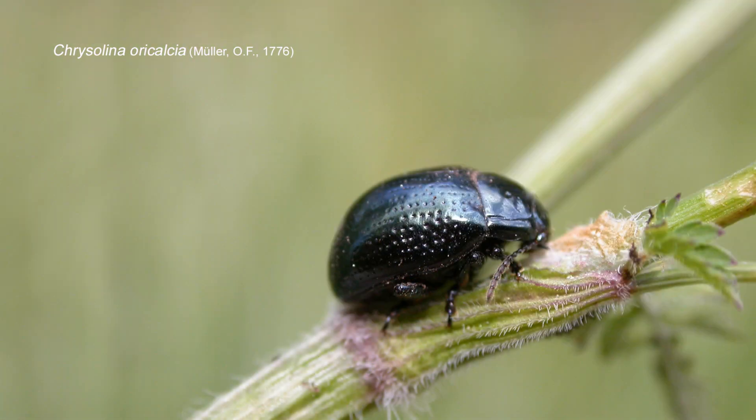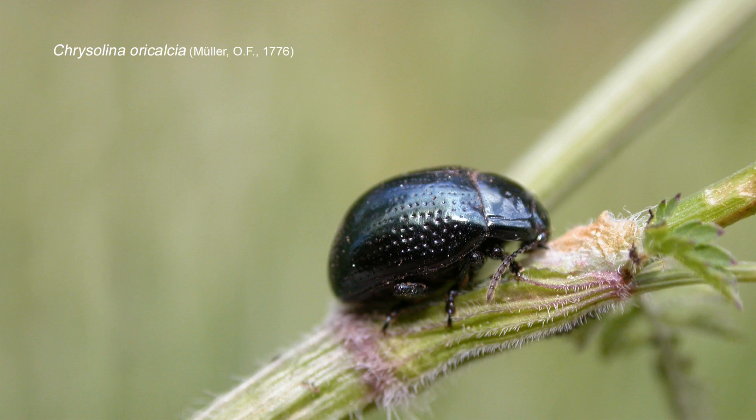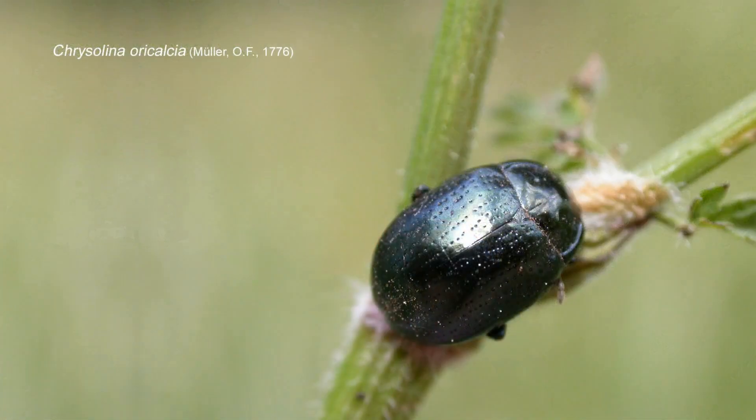Some specimens are distinctly blue on the elytra, with a greenish brassy hint to the pronotum. They're quite a lovely beetle, but you need to look closely to see and appreciate the beauty of this species. And this Chrysalina oricalcia is at the moment present here in literally dozens. It's probably the most I've seen here for maybe 10 years. It's a beauty.